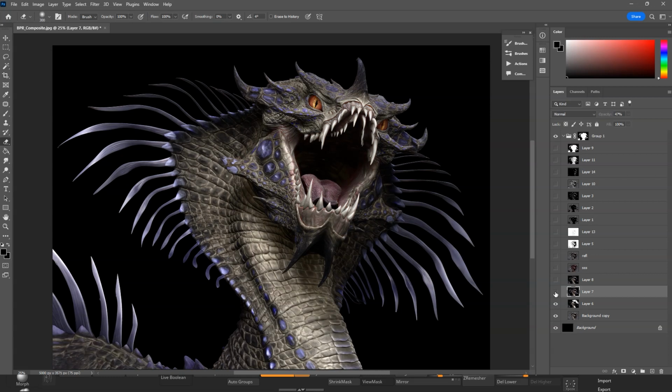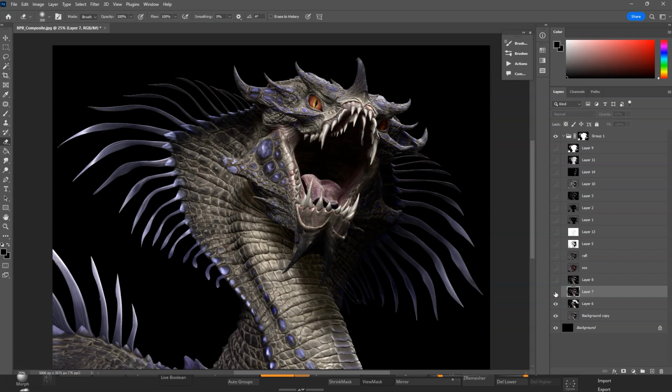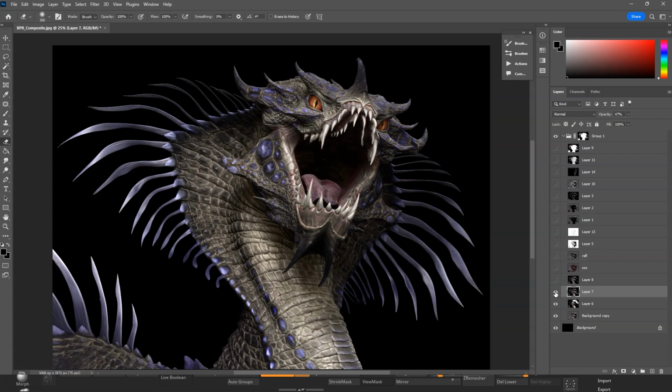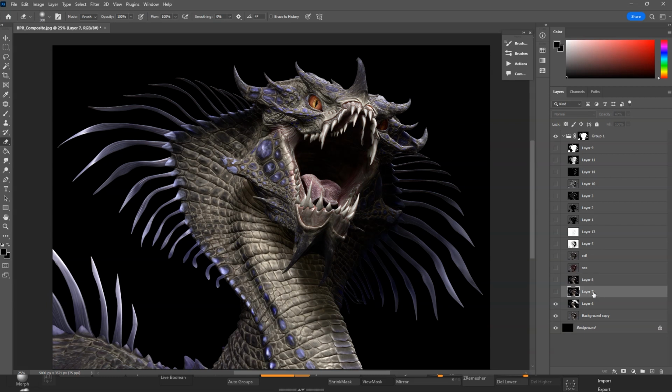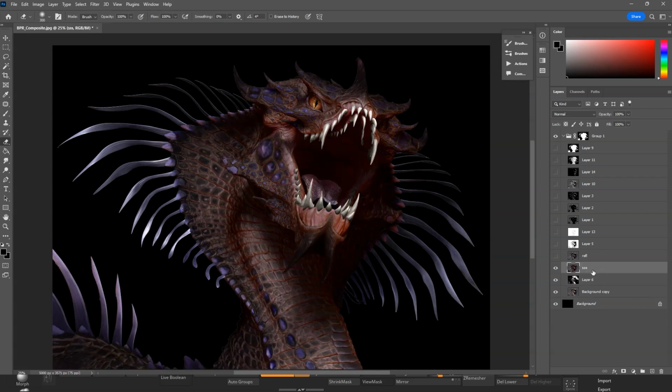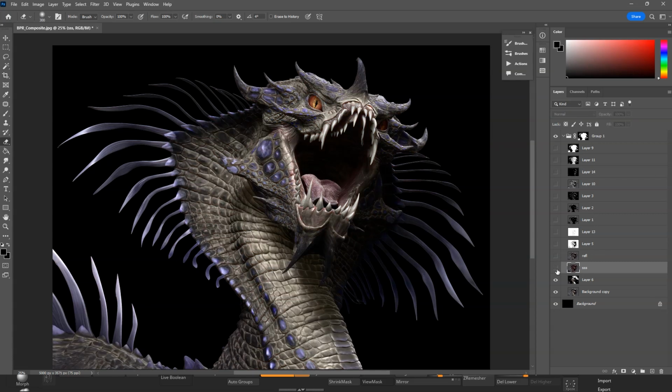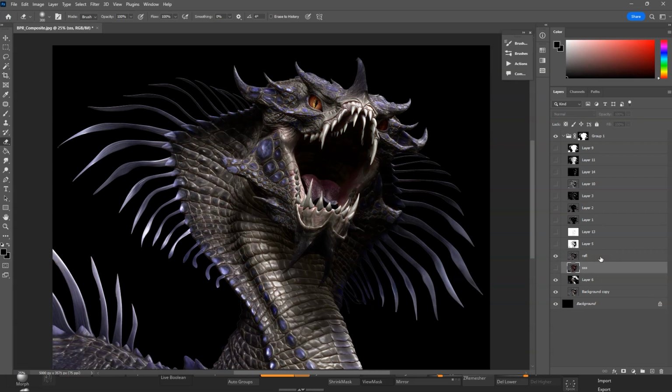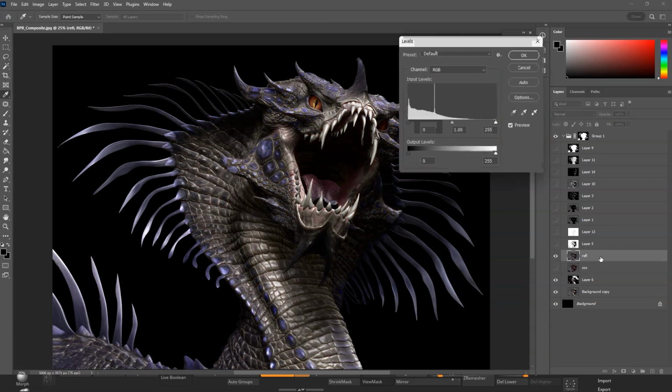Some of them we're not even gonna use either. Like I might not even use this one. It just looks better without it, so we're gonna just get rid of it. And this one, we're gonna get rid of it as well. Subsurface, we can use that one later on, not yet. Reflection, okay, there's this one here. So I'm gonna adjust the lights on this one. I wanna make it brighter.